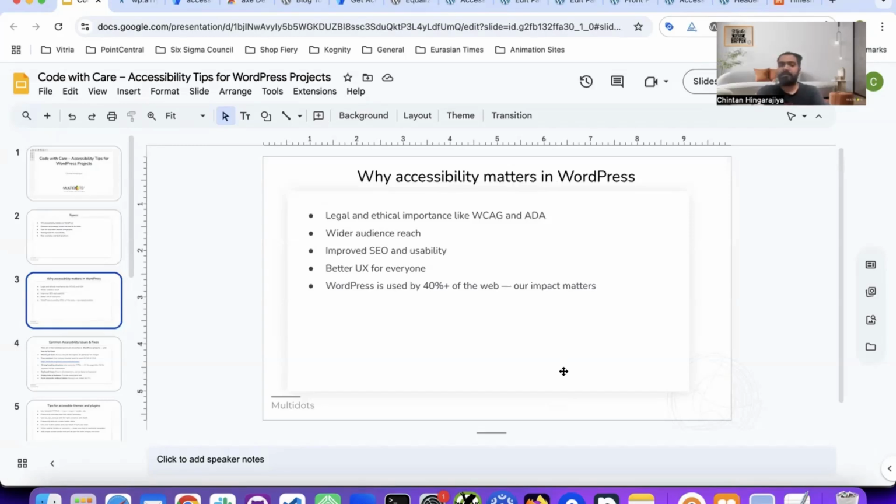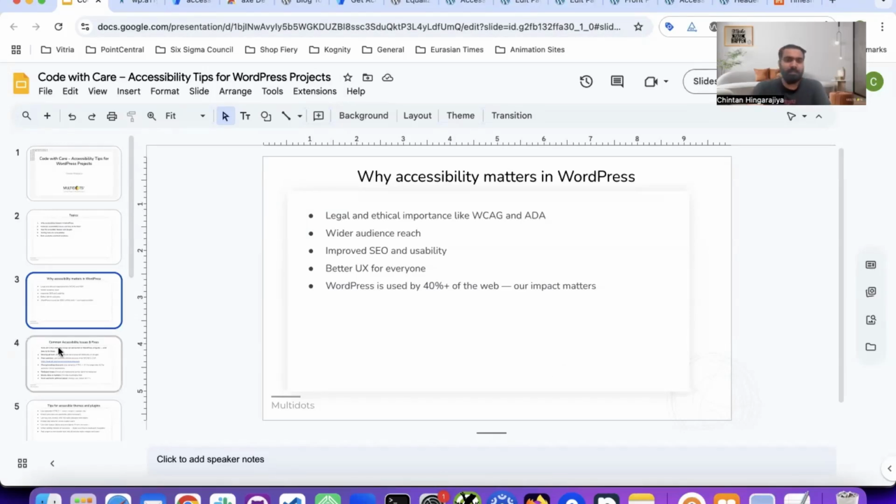It also impacts our SEO and usability, as a better website improves our SEO score as well. It's better UX for everyone. And as you all know, WordPress is used by 40% of the web. So our impact matters, right? That's why accessibility matters in our WordPress website.